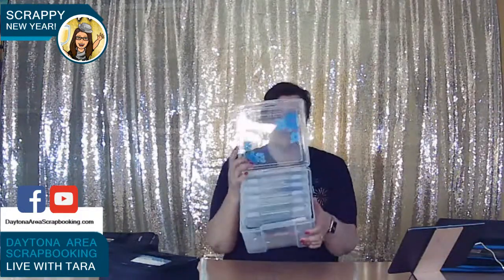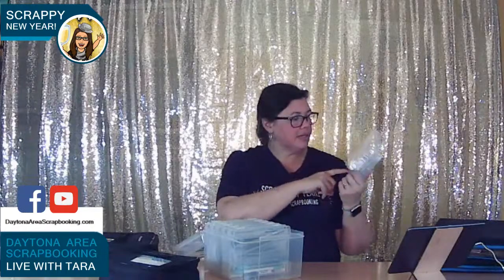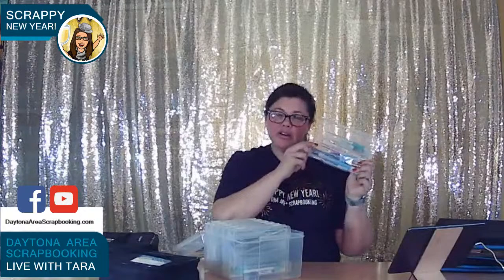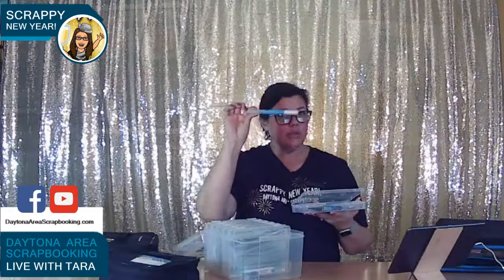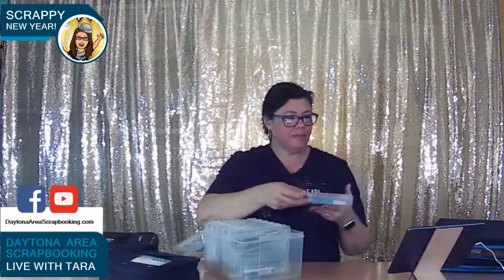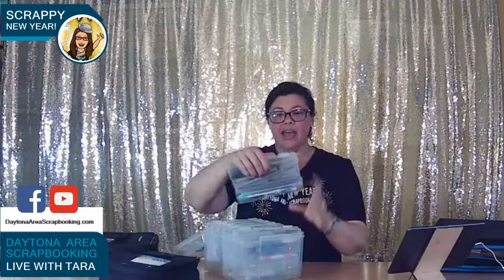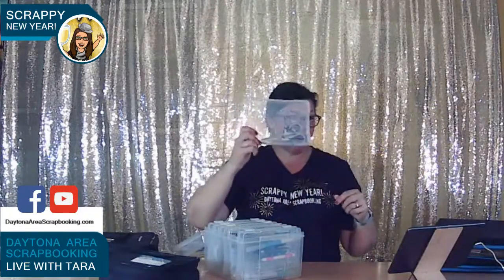Back to the matter at hand — the CM five by seven box and cases. This is how I keep my small tools. I have one that has my multi-purpose tools, my tweezers, my little watercolor pen, and all the things. It's so great because it snaps shut so that things don't get all over the place. And my little lifter stick, which was part of a promo and is now available to order. RCM pens fit in here — it's amazing. And RCM scissors fit in here too.